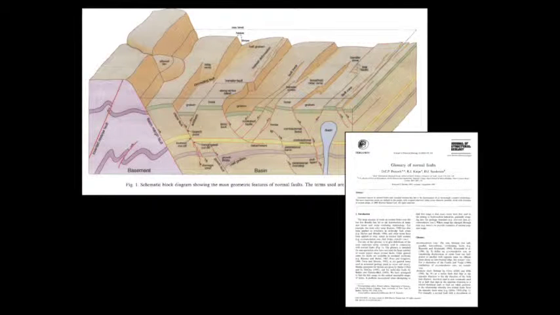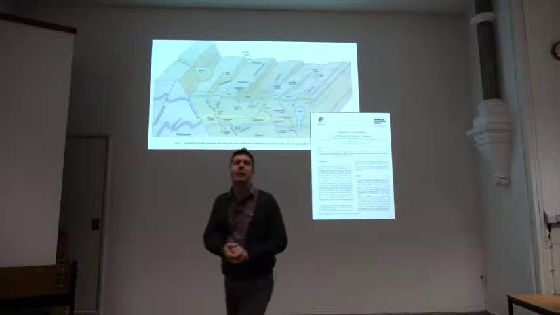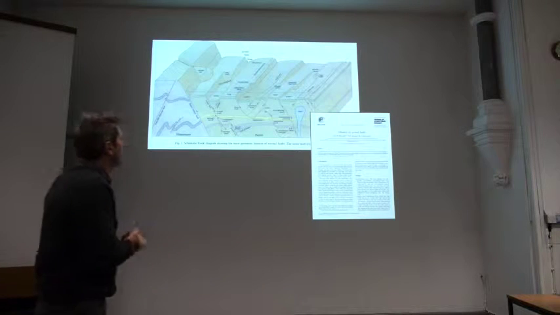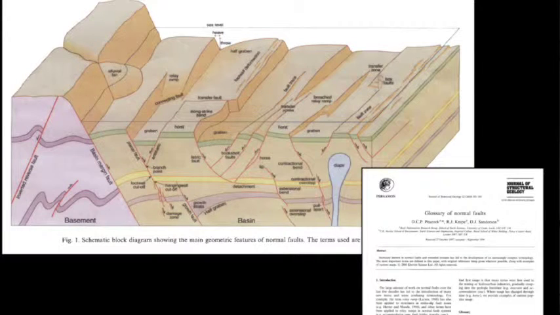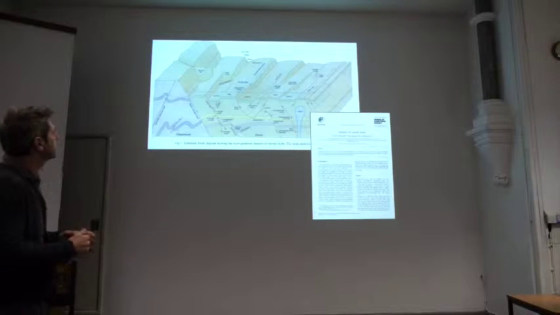Very quickly past that, I'm not going to even attempt to go through this diagram, but there's a nice paper I put into the portal, Glossary of Normal Faults. It goes through all of the terminology, and has this synoptic diagram that tries to put together all of the aspects. You'll see that some of the aspects, about duplexes for example, are things that we've met before in the context of thrust faults, or even strike slip.